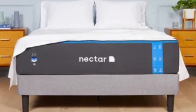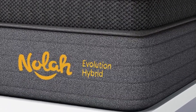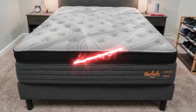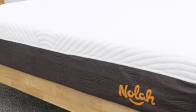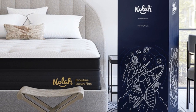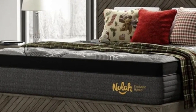Number four: the Nola Evolution 15 is a hybrid mattress available in three firmness levels — Medium 5, Medium Firm 6, and Firm 8. We tested all three options and found unique strengths with each. All Evolution 15 models feature thick foam layers that adapt to the body to relieve pressure buildup and zoned pocketed coils that deliver targeted support for your entire body. While foam beds are known for trapping heat, the AirFoam IC polyfoam in the comfort layer is engineered to draw heat away from your body, and none of our testers experienced uncomfortable heat retention despite its thick foam layers.